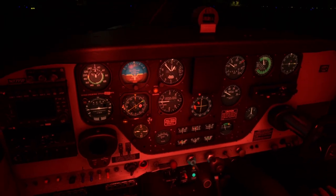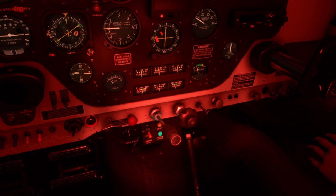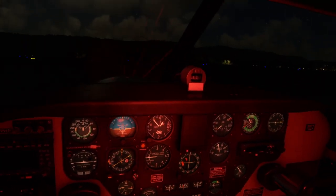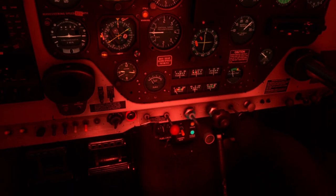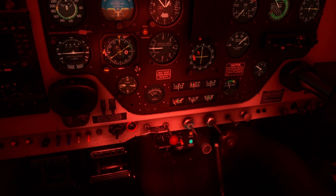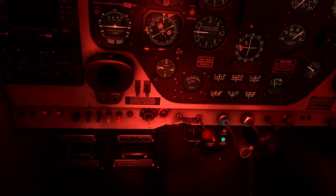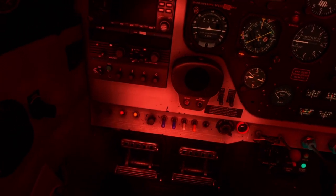And this was just beautiful weather to fly in. I know it wasn't great weather, but scenery wise, I loved it. Just the sunset turning into night flight was fantastic. The plane was definitely a handful, and I really didn't fully understand the autopilot, but kind of figured it out as I went along. It doesn't work like a conventional autopilot, but my next flight will go much more smoothly.